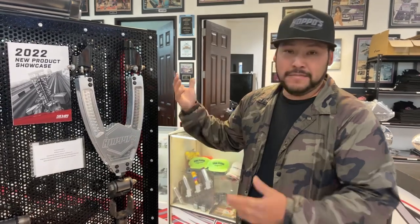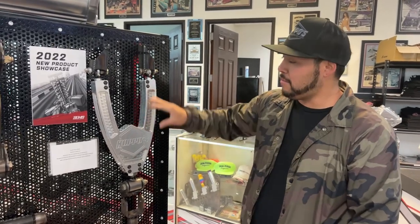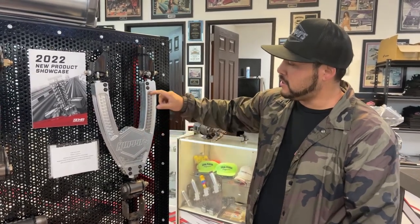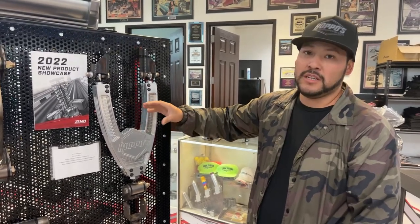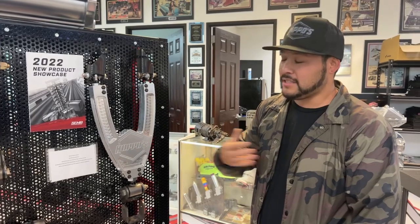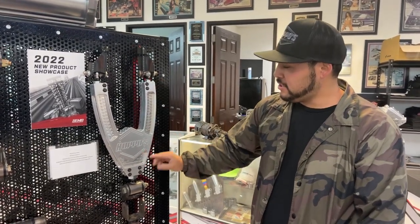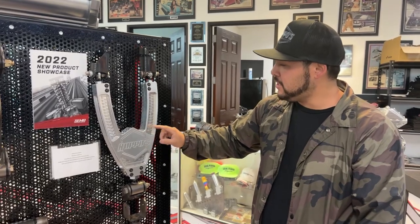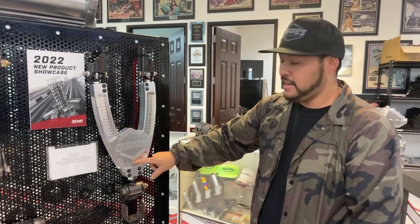But again, we just wanted to come out with a superior wishbone, something that's going to be built to last and something that you can customize and have a lot more options with all these pockets. So when we build these, we always take into consideration what the end users are going to do, and that's something we look at as well. So for me, I would diamond cut all these edges, very light engraving around here, and then diamond cut all this and add some color to match the car and the custom paint.